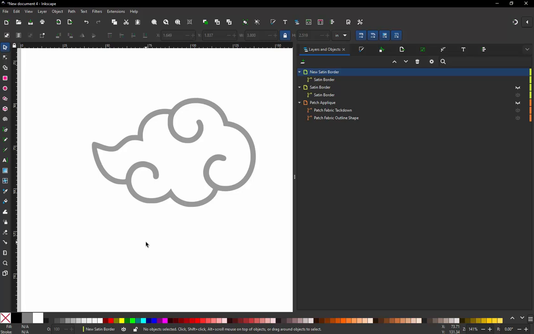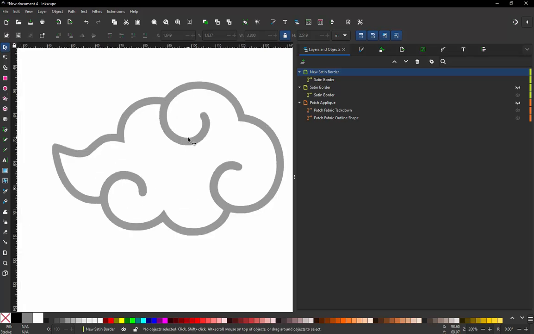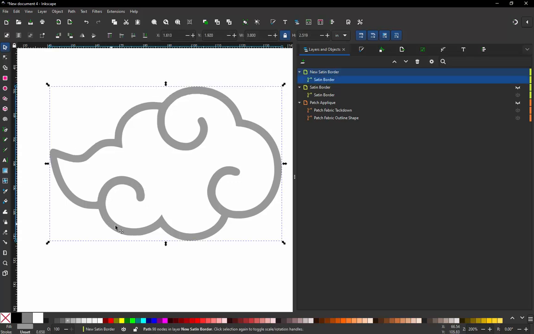So what we have to do is think about how this is going to stitch out, okay? And this just comes with practice. Practice makes perfect, right? So we're going to start our border at the top here and just follow along. It's going to stitch, come down here, stitch, stitch, and then it's going to have a walking stitch, a manual stitch, to this end, and then start stitching from here, come along, boom, boom.